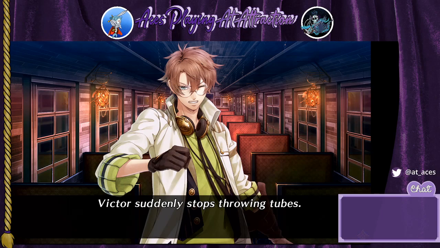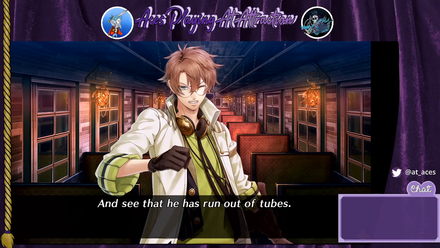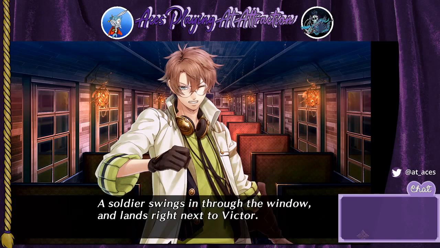Victor suddenly stops throwing tubes. He's run out. He's got to go into his crafting menu to make some more. Wait, no, he can only do it from the workshop. No! His face is twisted with disappointment. I look at his hands and see his relatives. I was joking, game. But it's how that would work. He would only have a finite number. He can't keep throwing them. Much as he would like to.